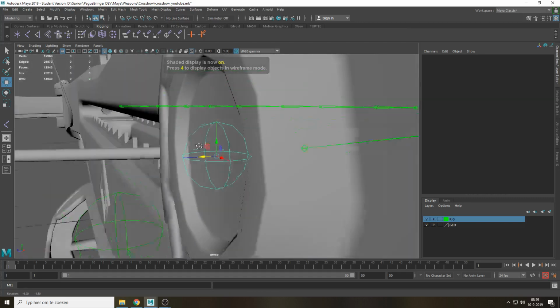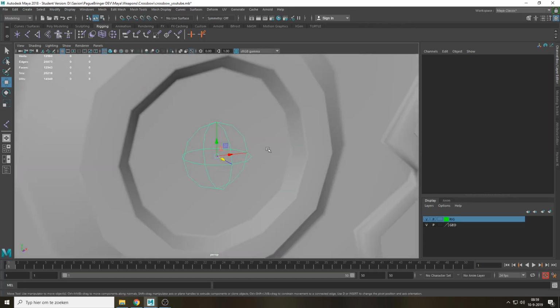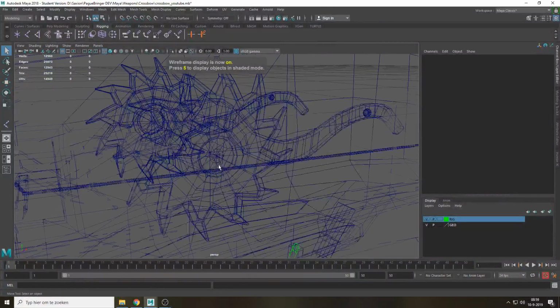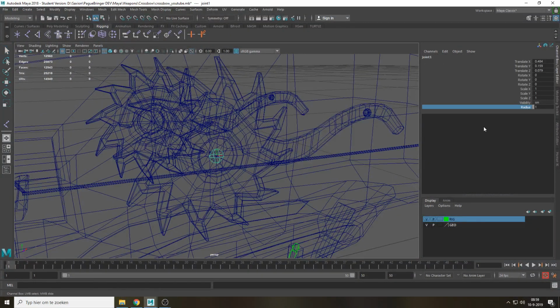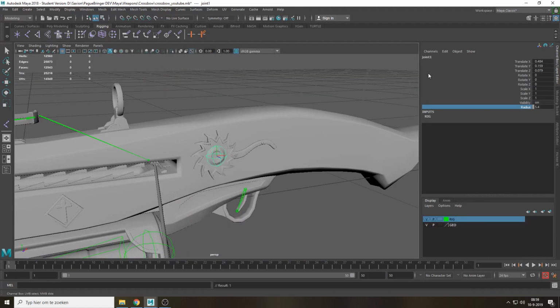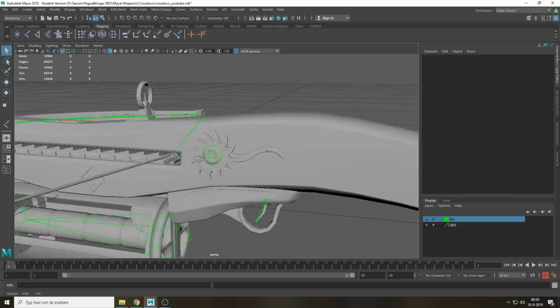My Maya is being really slow for some reason, and this is good enough. I'm going to make it a little bit bigger. Wow, it's really slow. And a little bigger, so again it's just easier for me to visualize it. This is the left side. I don't know why I did it on this side, but it's fine. This is, I'm going to call it spinner, because this will just rotate around the actual axis.